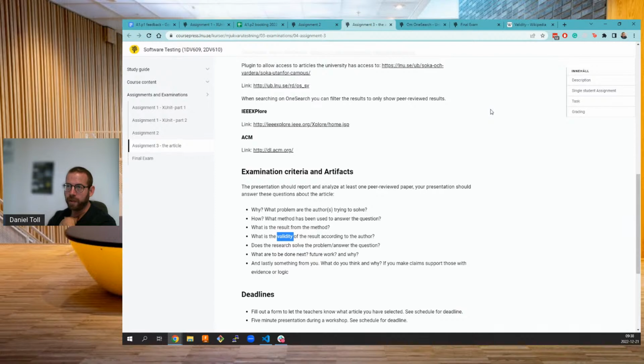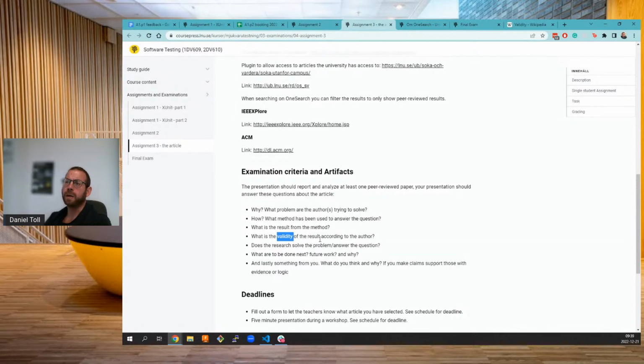If that is the problem or the knowledge we try to find, but we have a methodology where we're using students. So let's say in order to find out about professional programmers, we're using first-year students and we let them program TDD after giving them a 10-minute introduction to TDD. Hopefully, by just saying that, you realize that this is not a good methodology. These students are not professionals, so we cannot generalize from their results to professional programmers. If they only get a 10-minute introduction to TDD, and some of you who have started assignment 1 part 2 know that this takes time, that is not good enough. So the validity of that kind of research is low.